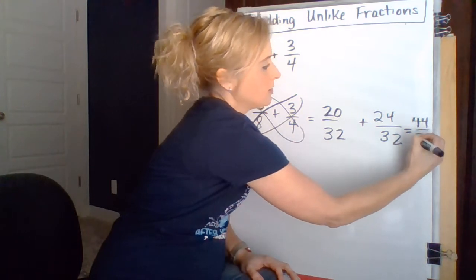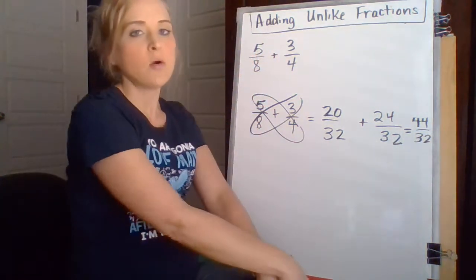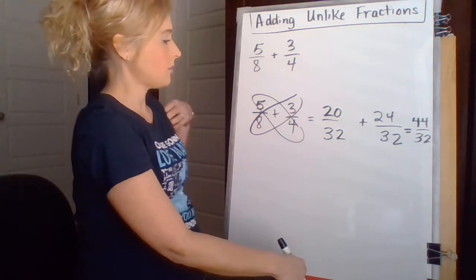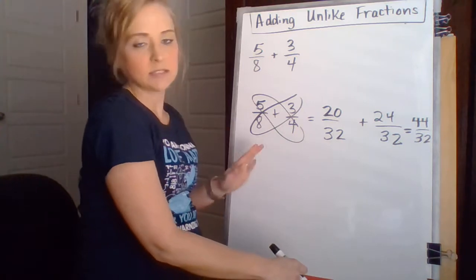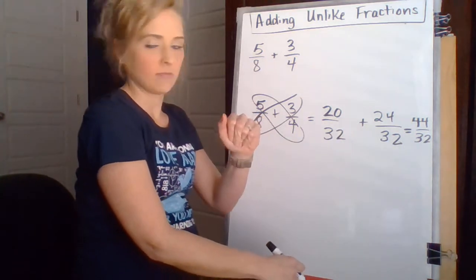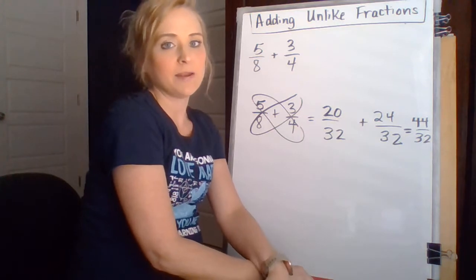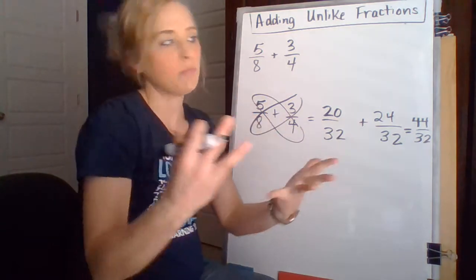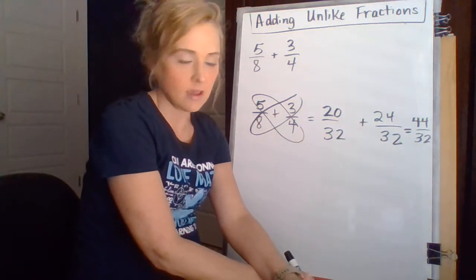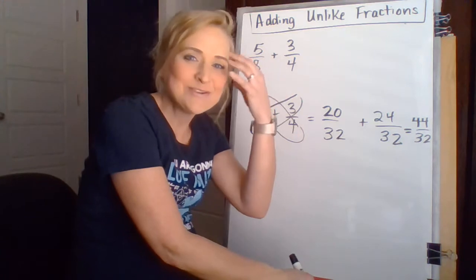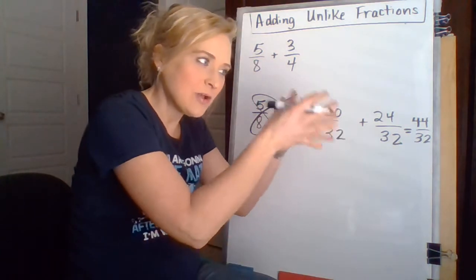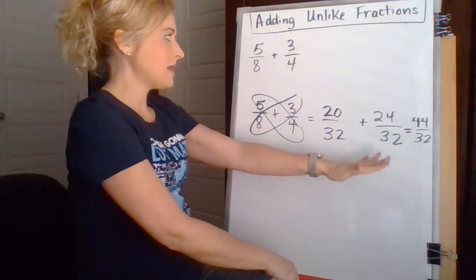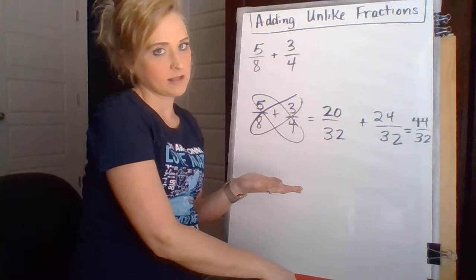And when I add those together, I get 44/32. And you can leave that answer as 44/32, or you can simplify it into a mixed number. Either way is appropriate in 5th grade. Okay, so that wasn't too bad because I got an answer there, right? But let me show you an answer that probably will make more sense in your brain as far as how big this number really is. Because when we think of 32nds, it's hard for our brains to visualize 32 individual pieces of something. That's a fine answer, but there's a simpler answer than that.